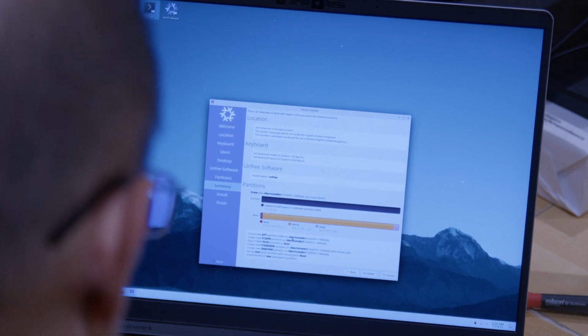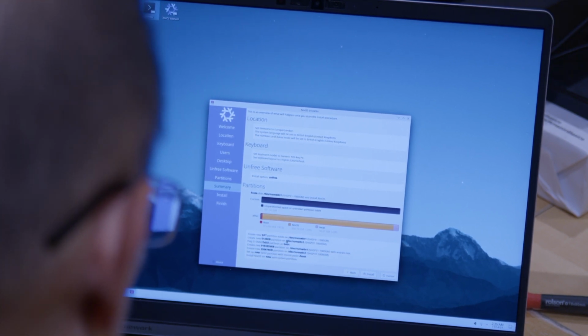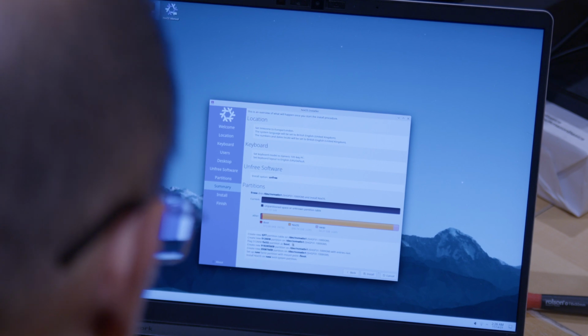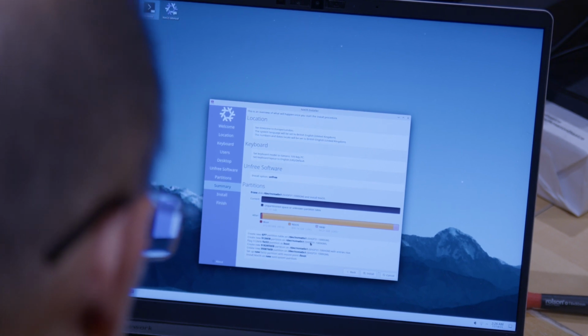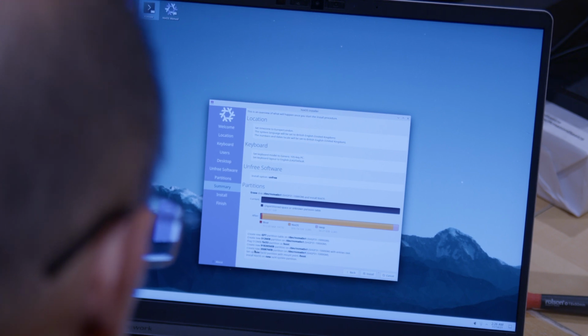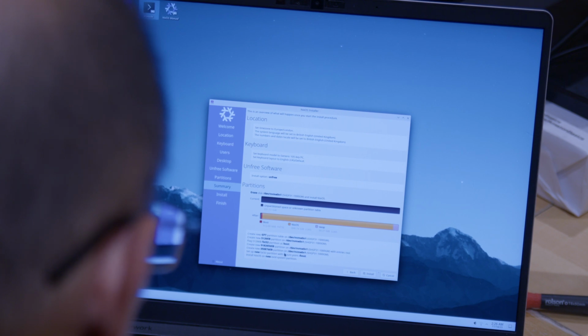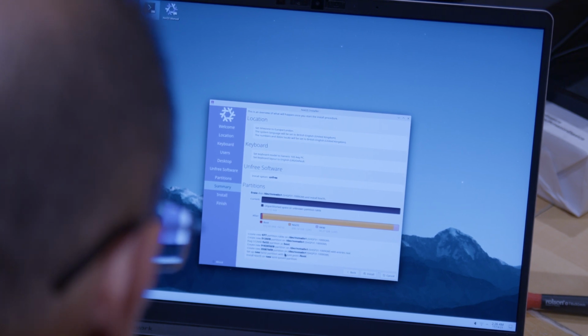It's going to create a new GPT partition, 512 megabytes, for NVMe 0n1, which is going to be FAT32 for boot. We're going to create the main partition, and then it's going to create a swap partition, and it's not saying anything about LUKS, is it?